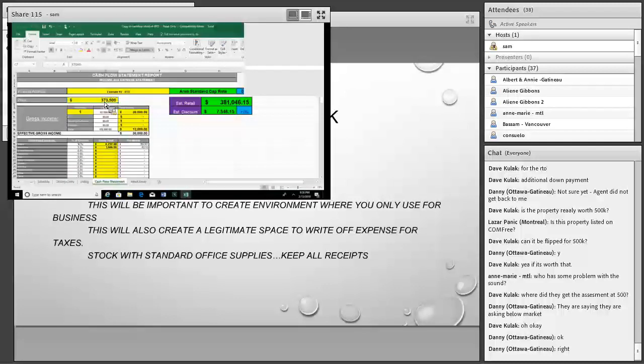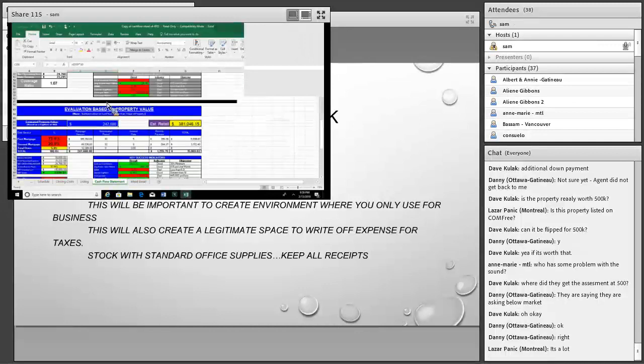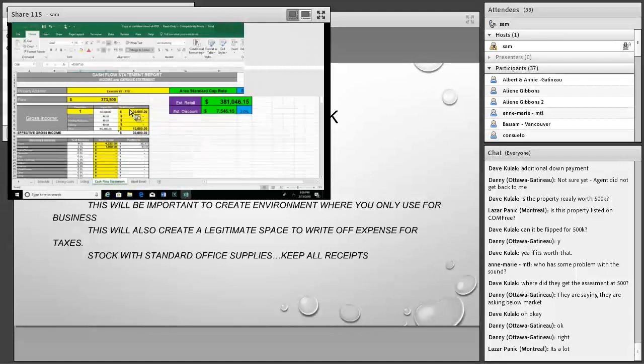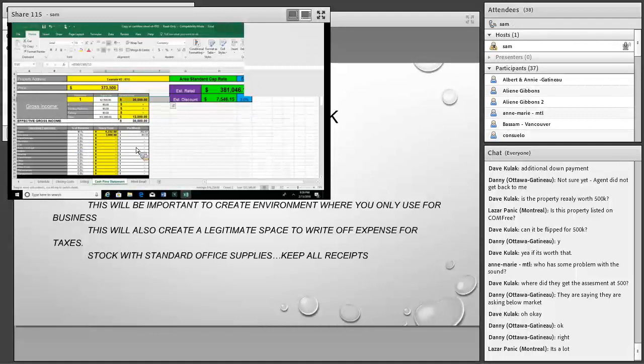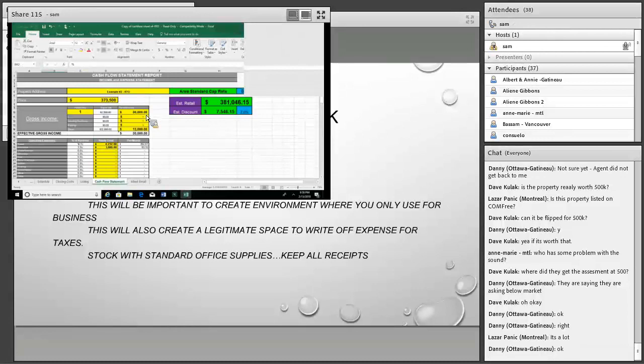Okay, so when we look at the price, the price is the price. We can work with that. Obviously, but this dip from 373 to 247, that's a big dip. So we want to look at the possibilities of the income and/or the financing option to make this property work for us. Okay, so let's say, and this is generally the rule for a quick calculation, it's not always going to mean that it's profitable or non-profitable.